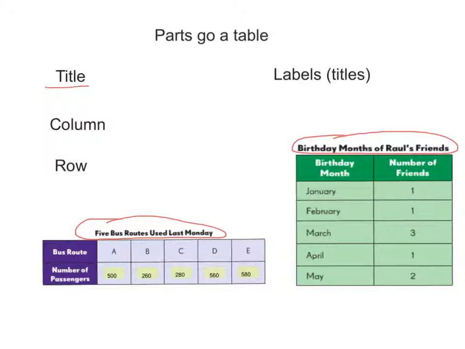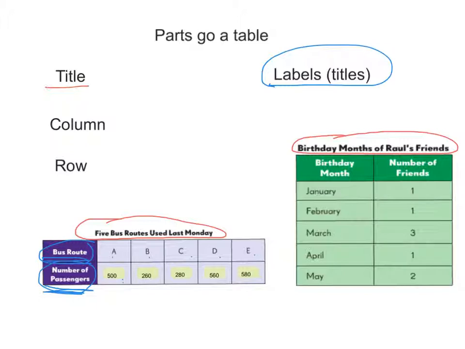There's another type of title that are called label titles, and those are the ones that tell us the type of information that was collected. In the purple table, we have the bus routes. So these are the different types of bus routes that were possible. We have the title that is called bus route. We know what A means. It's a type of bus route. And we have number of passengers. And that label tells us what this number means. This 500 isn't just a random 500. It's 500 passengers. That's what this label or this title tells us.